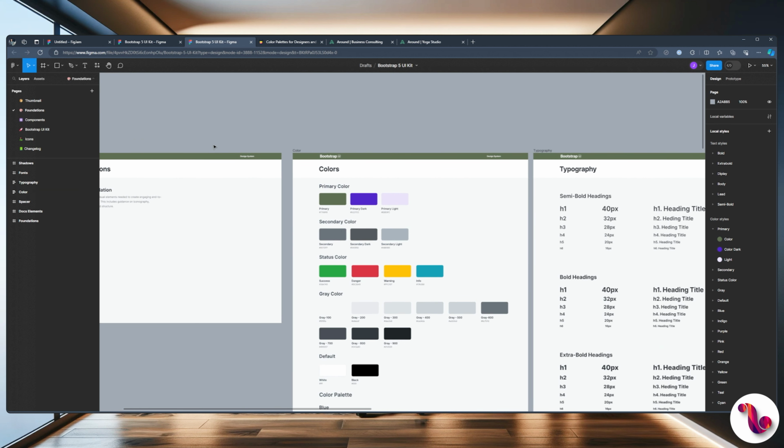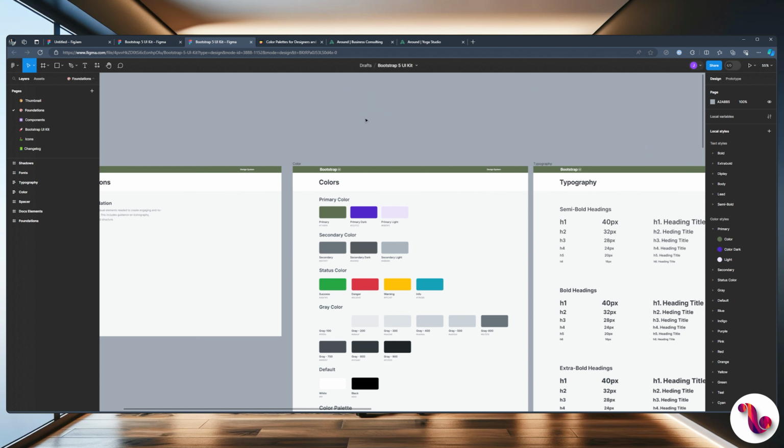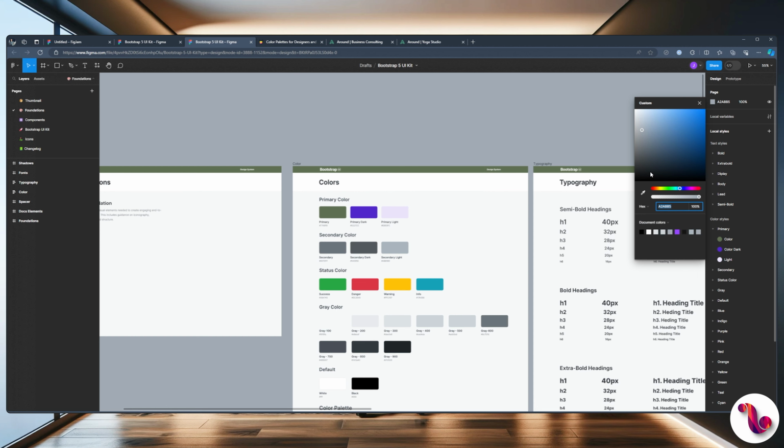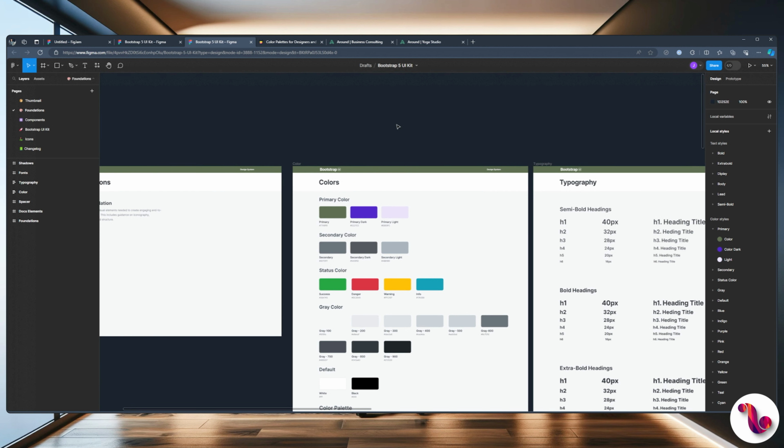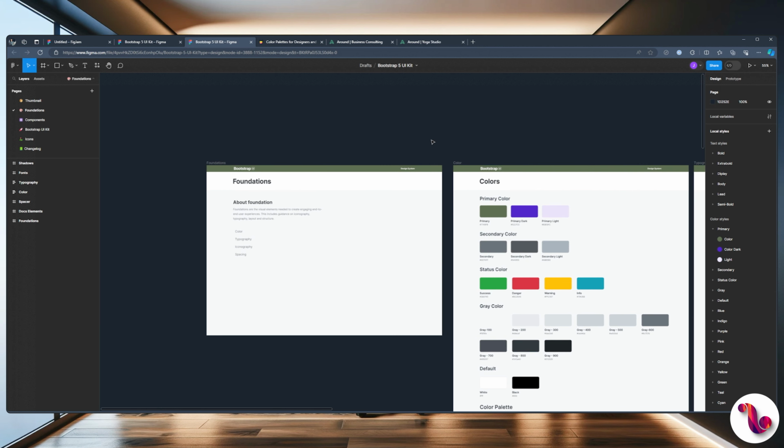All right, so the next step is I actually want to change the background color to something that I personally like. Now, this is a personal preference. I normally like something like this, where I can see the big difference between my actual frames and the background itself. Now, next, we're actually going to start putting together the design itself.